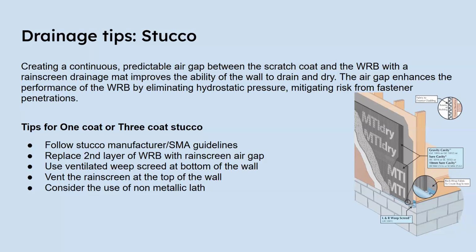Metal lath in coastal areas rusts and degrades quite quickly in the presence of salt air. Non-metallic or fiberglass lath has been used now for over 10 years in the stucco industry. We at MTI have figured out how to attach the non-metallic lath to the drainage mat itself. It comes delivered to the job site in a roll that's rolled out and installed per ASTM 1787 guidelines, which are the guidelines for installation of non-metallic lath.